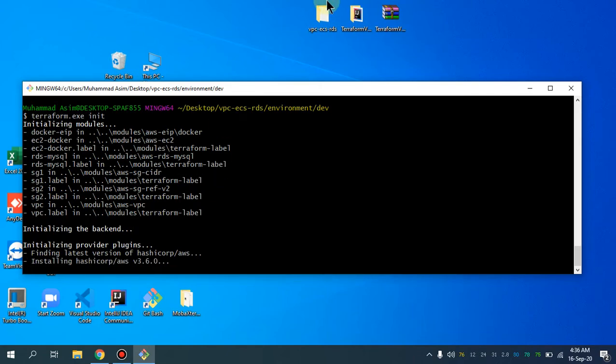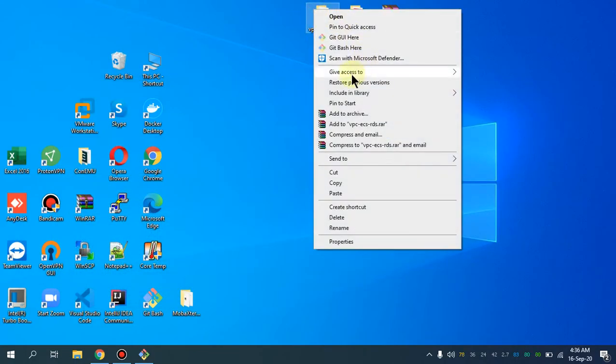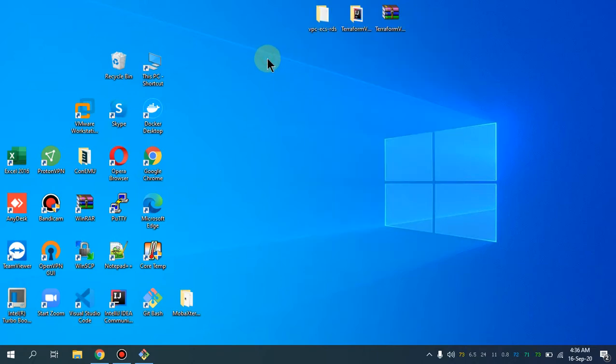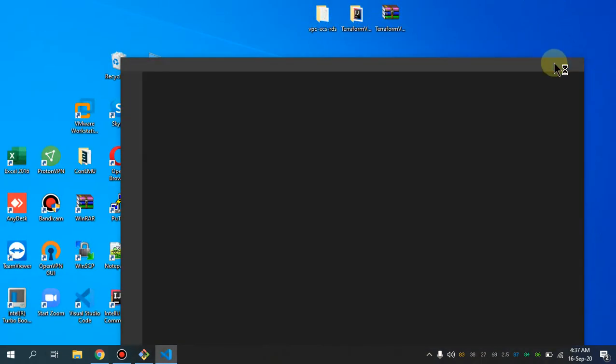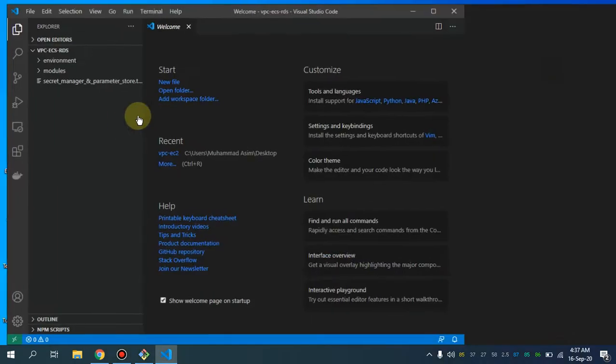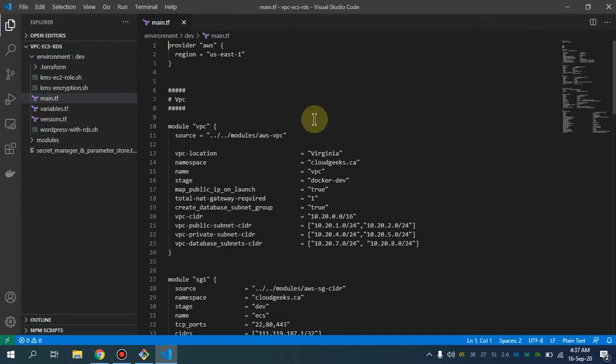So let me show you the code part as well, what we are going to do hands-on lab in this video regarding the ECS AWS Secret Manager. So let me open my VS Code, and I'm going to drag this particular folder here for you guys. So guys, this is the environment and this is the main TF.